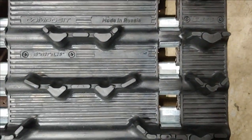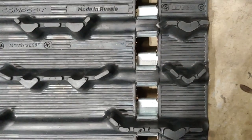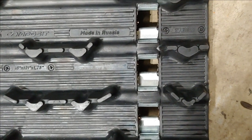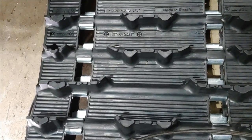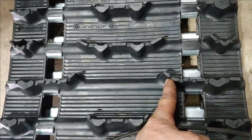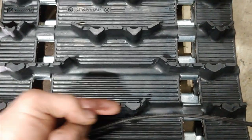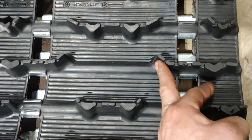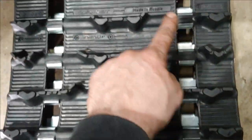And like I said, this is a composite 15 inch by 120 inch by 1 1/4 inch lug, and it's the T320. This is actually the redesigned T32. So it's just mild differences in the lug pattern. It's an improved lug pattern for cornering, and that's where you get this kind of stuff. I see a lot of tracks where they just have straight lugs across. And when you're going around a corner, this is actually going to help push against any snow. And it's got a bunch of these everywhere.